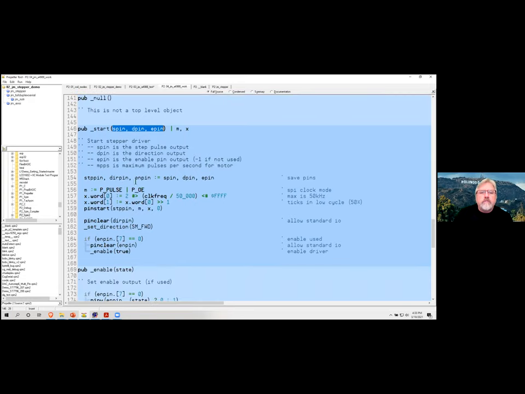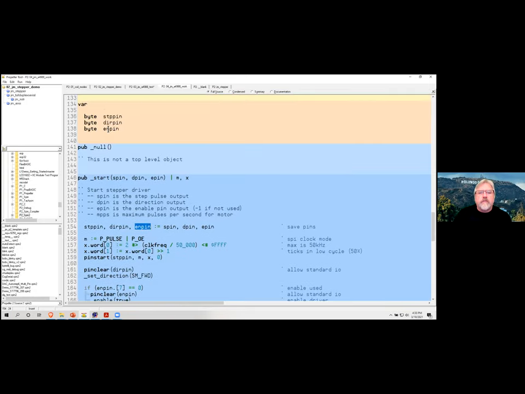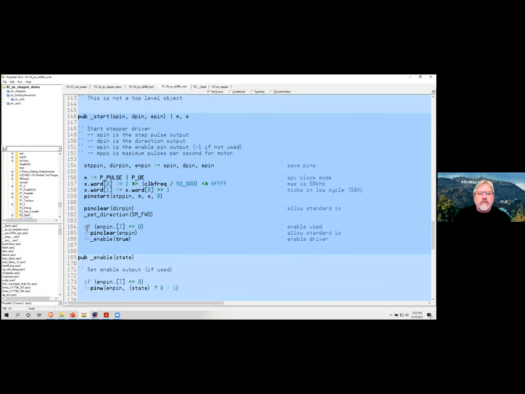Now, when I do this assignment here, when I take this and put it into here, this is a 32-bit value from there, and this is an 8-bit value from here. So what that means is I'm only going to get the lower 8 bits. Now, -1, we know, is all ones, and so this will actually be 255. But when I want to check to see if I'm using the enable pin, I'm treating this like a signed byte, and I'm saying, hey, if that bit is 0, then we're using the pin, and I'll clear it and then set the enable to true. That's something you can do. You'll often see that in my other programs.